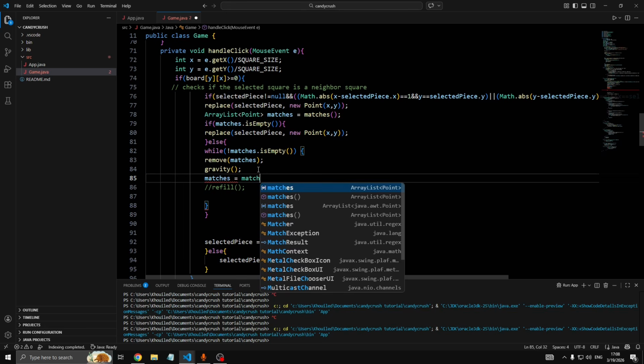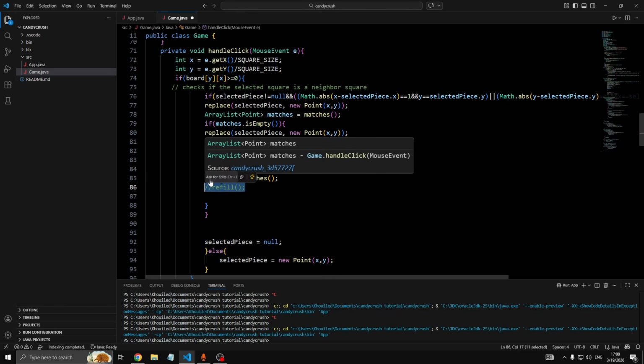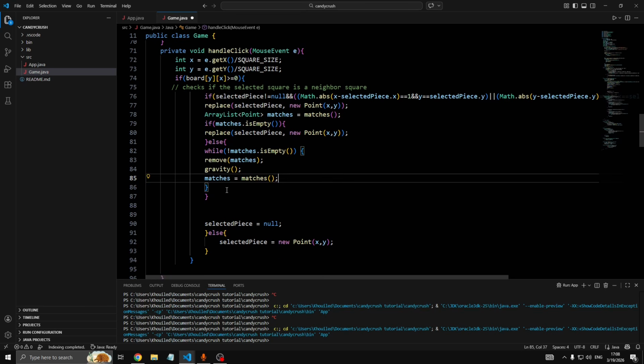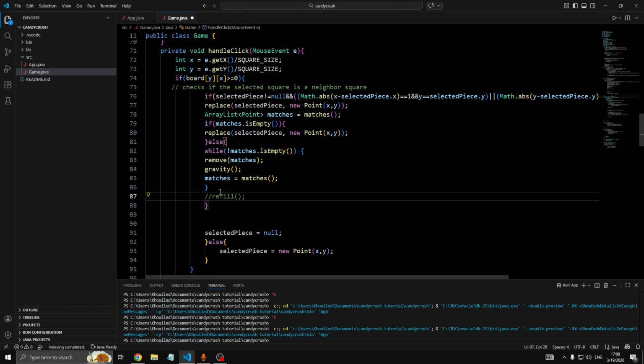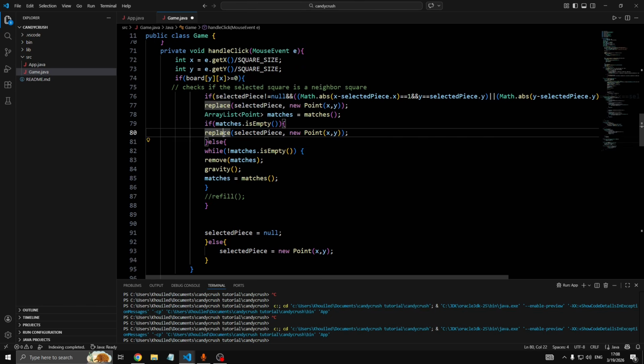equals matches function. Okay, so what this basically does, we're gonna do the refill function after we make sure that there is no more matches. So basically, if there's not any match, then we replace back our selected piece because that's not a valid move.